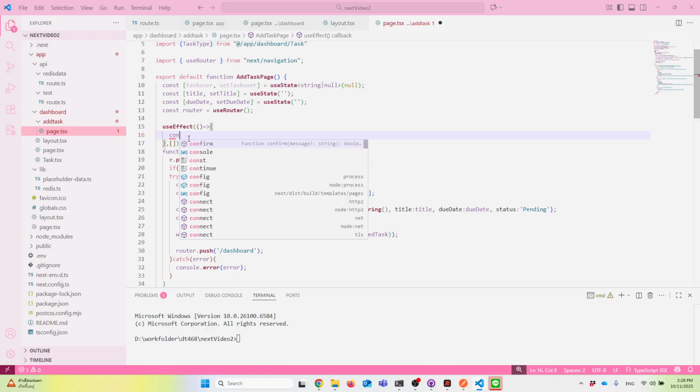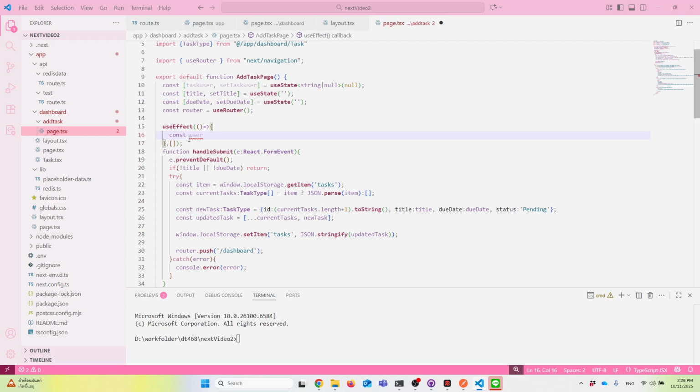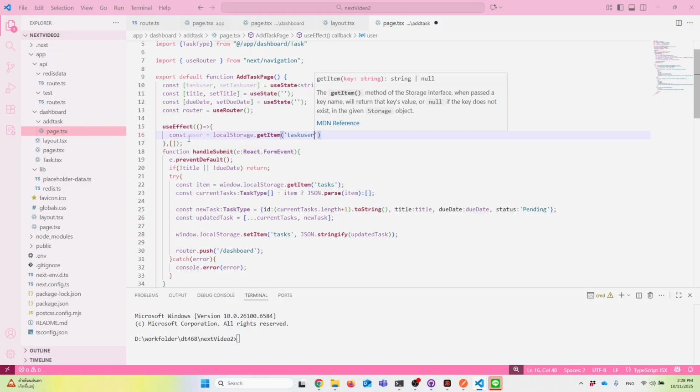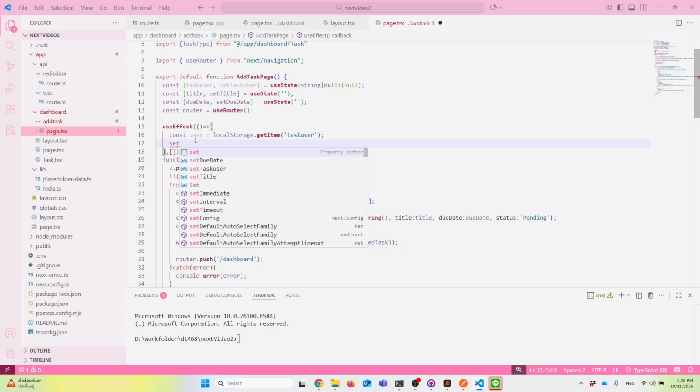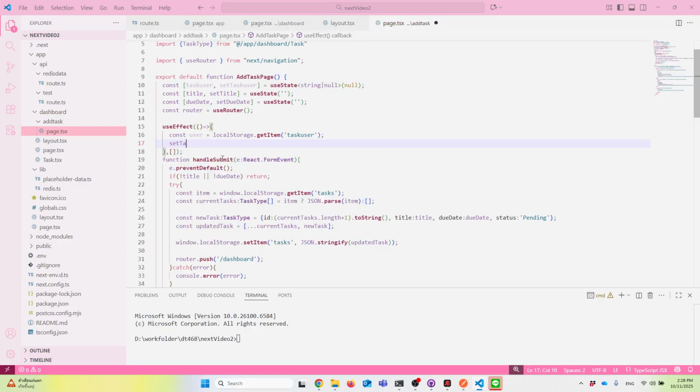So again, const user. This is the same as the other page. We read user from the local storage, and then we set task user with that information. Before we get here, just make sure that if you follow the steps, the task user should be there.